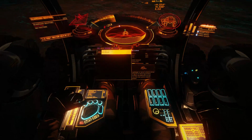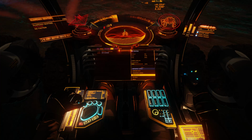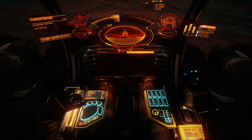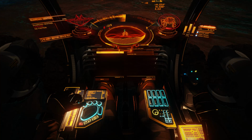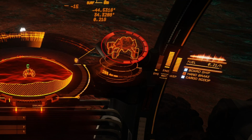For God's sake. All I needed to do was eject the Guardian Orb. I know that now, but at the time I couldn't figure out why I was trying to board the ship and it kept taking me to the cargo inventory screen and asking me to swap limpets and Guardian Orbs around. And to be completely fair, what I was mostly focused on at the time was the rapidly decreasing hull integrity of my SRV and the fact that my shields kept collapsing as I just took that over and over and over.